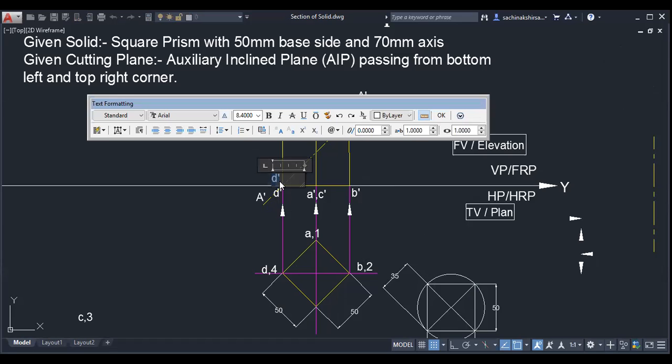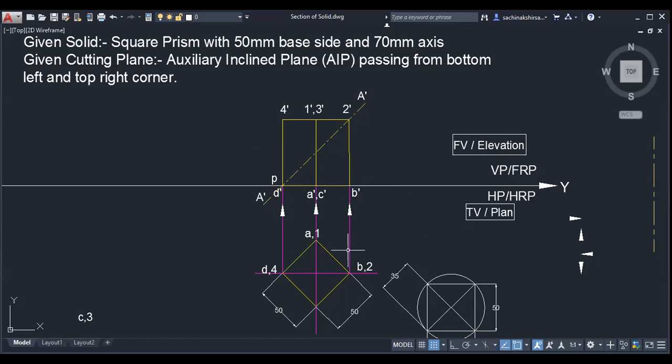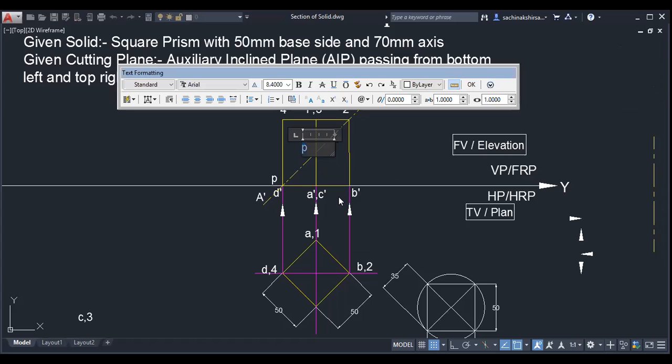Here I will give the name P, here Q and R. Here there are 2 edges. Q dash, R dash.